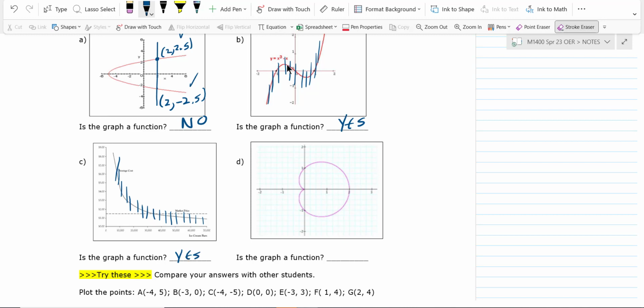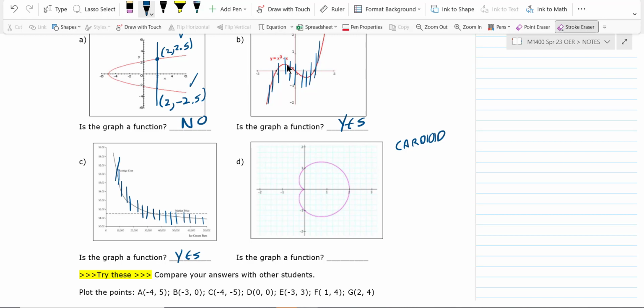Okay? And then the next one, this is something you wouldn't see in a business calculus class. This is called a cardioid. And by the way, the microphone that I'm using is what we call a cardioid microphone, and it has a pickup pattern that looks like this. So if you're interested in learning about cardioids, just Google it sometime.